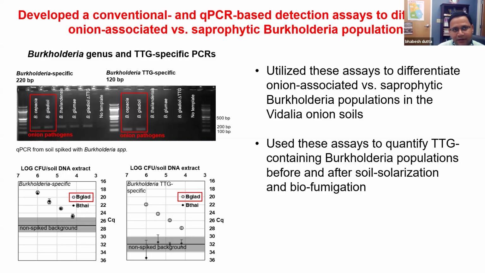But in terms of actual management, I would say the major management practice happens in how you harvest onions. We have seen, particularly with Burkholderia, that how we dig onions, how we cure onions in the field, how we store onions, and how we clip onions has a big impact on the quality of onions. For example, the onions have to be mature, in the sense that when 70% of the onion bulbs in the field have their leaves fall down, that's the indicator of onion maturity.